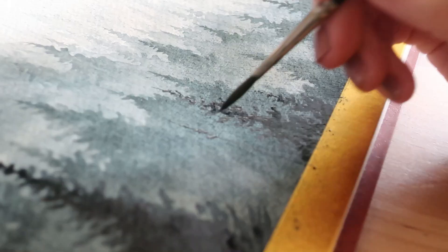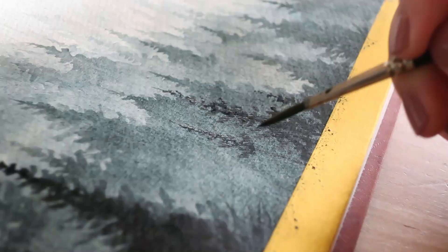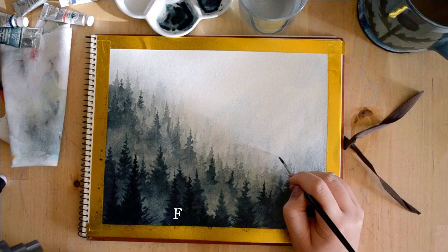One fantastic thing about this color combination is it makes a very nice, almost black color that you can use in other paintings if you like this color and have any leftover paint — it has a little bit more depth to it than plain black would. Now onto the final tree.